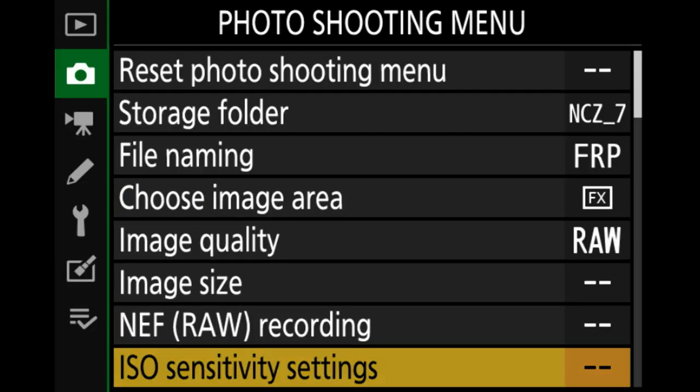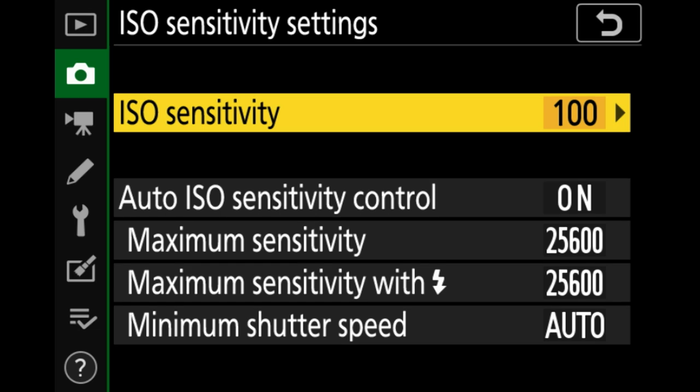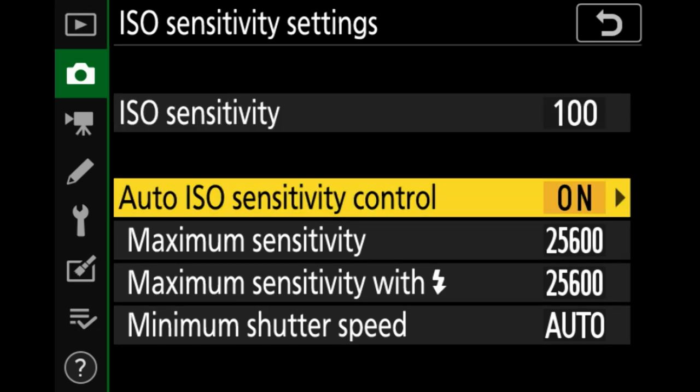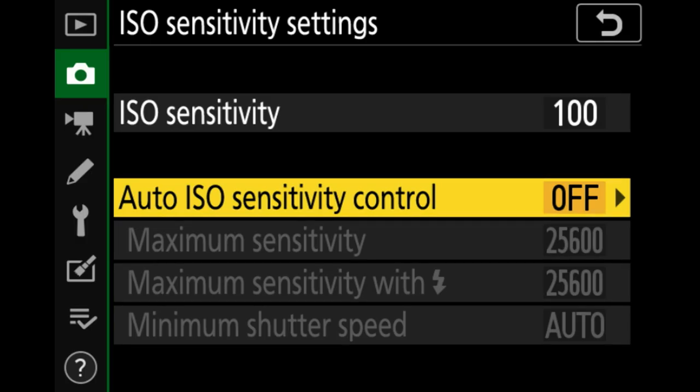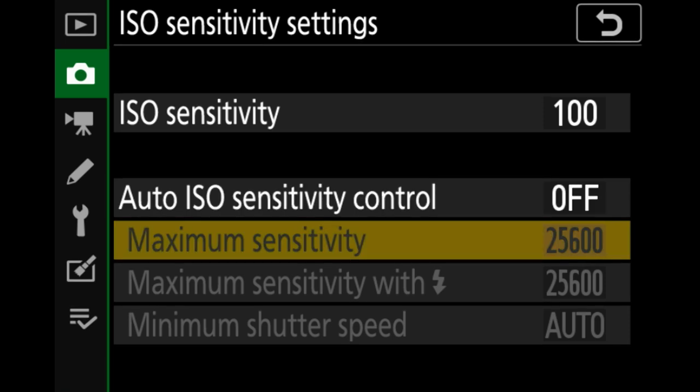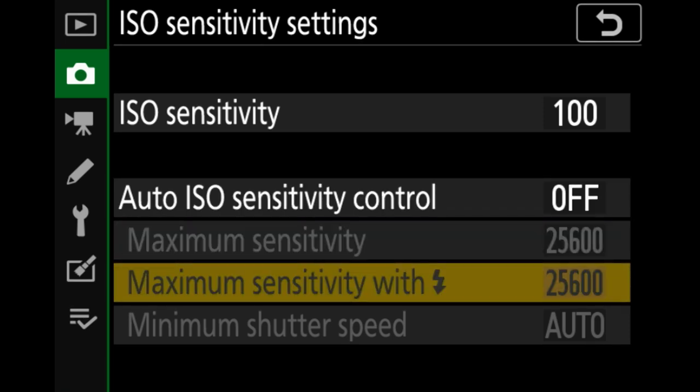ISO sensitivity settings, you're gonna go ahead and change this to whatever you want it to be. Auto ISO sensitivity control, I personally turn that off. I wanna be in full control of my camera. But if you wanna go ahead and do that in auto ISO, you can set maximum sensitivity with flash, and then minimum shutter speed. And the cameras do a pretty good job there. I just like making the choice of ISO myself.